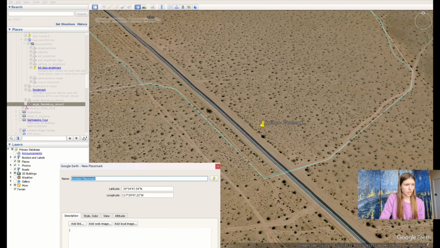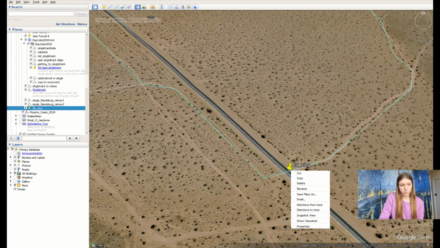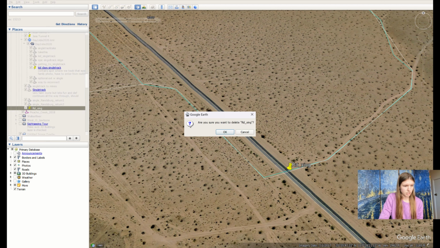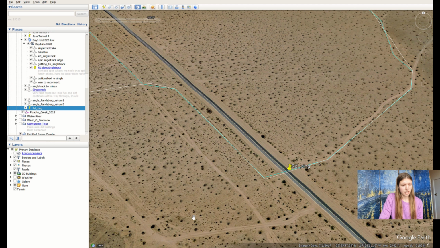So let's click to add place mark, and let's name it road crossing. I'm going to put that here. So let me remove that pin by right-clicking and saying delete. Again, you can also rename, and you can view the properties such as the latitude and longitude. You can adjust the style and the color, etc. Very similar to those line strings.